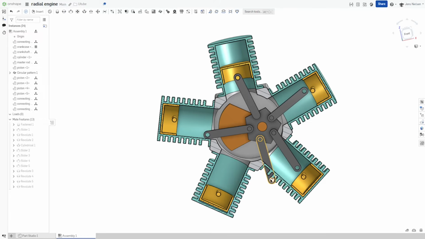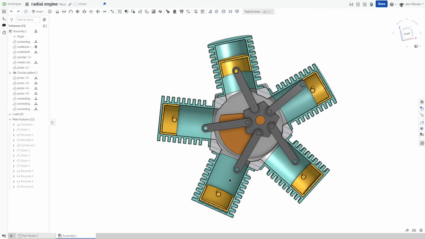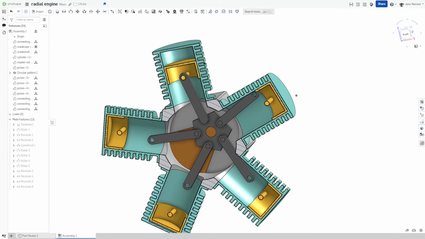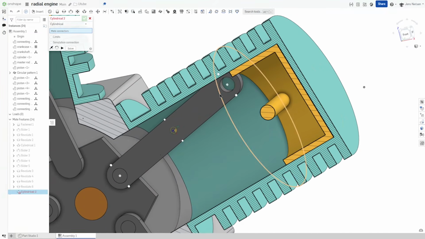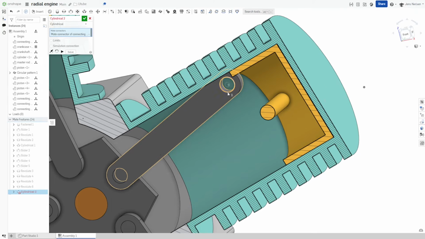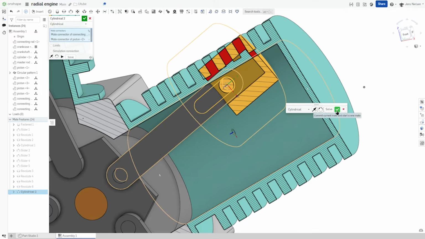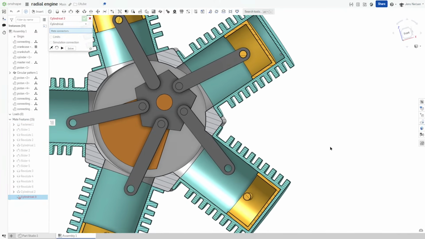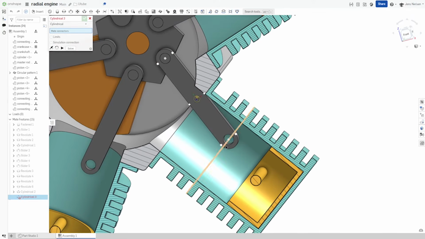And now we just need to connect the connecting rods to the pins. I'll do that with a cylindrical mate. Start here. Take that edge and that one. It solves. No problem. No issue.